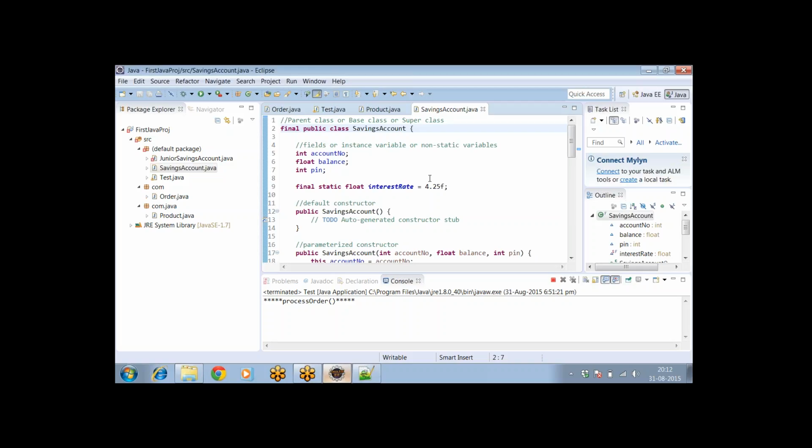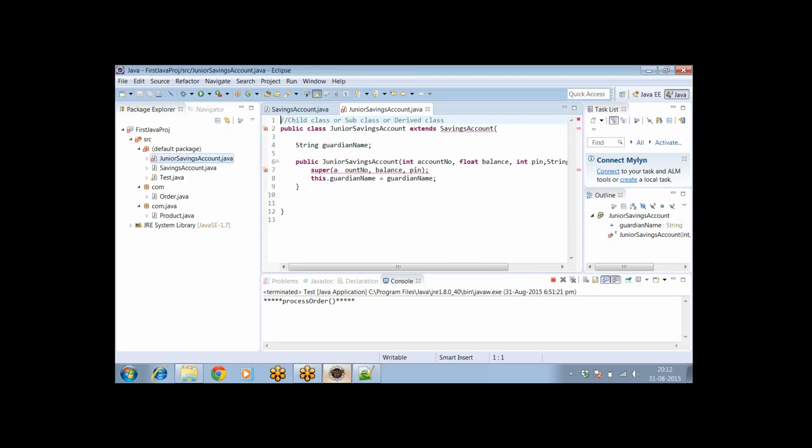So what if we try to extend this class? That is considered an error. If some class tries to extend this class, then it's an error. You see, in our example, junior savings account is trying to extend the savings account class. So this is an error. What is the error here?